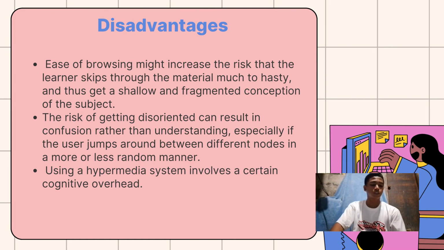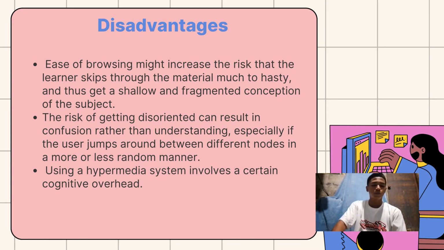And now let's proceed to disadvantages of hypermedia. Hypermedia systems, while offering flexibility and interactivity, can also pose certain challenges. First, this is the disadvantages. Ease of browsing might increase the risk that the learner skips through the material much too hastily and gets a shallow and fragmented conception of the subject.